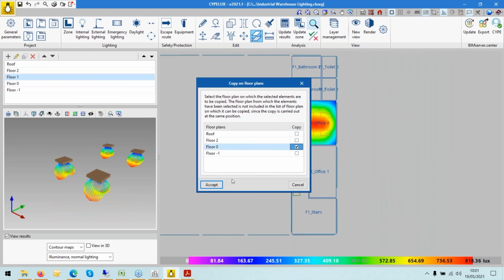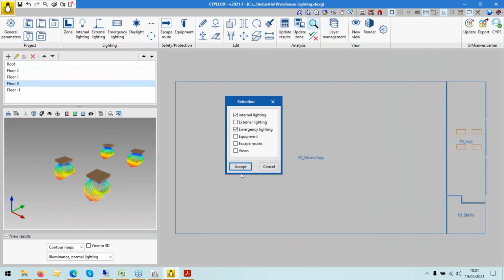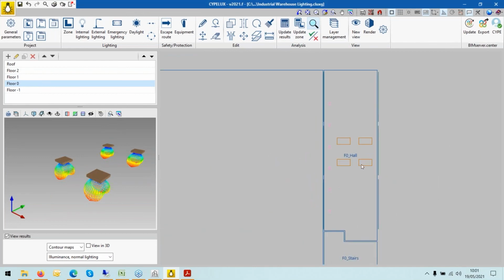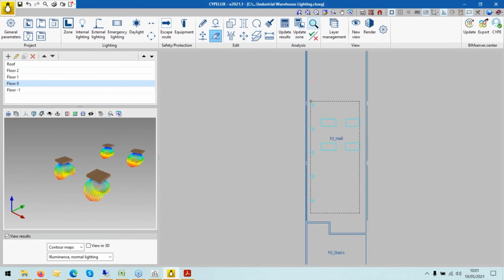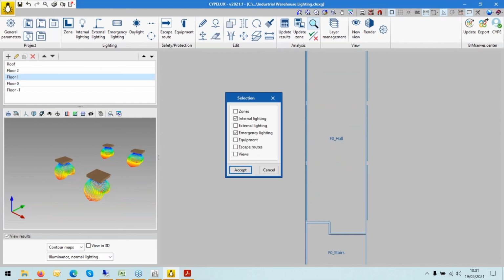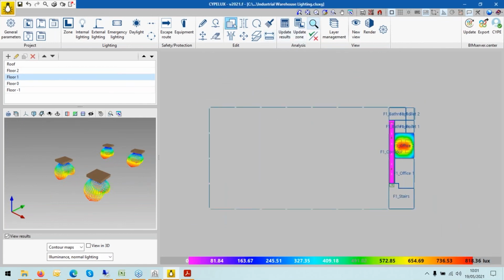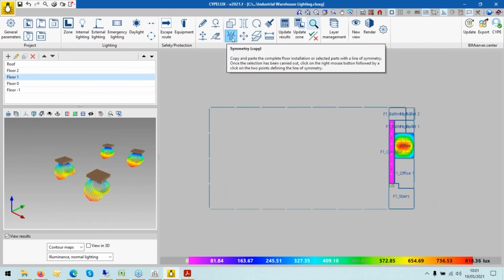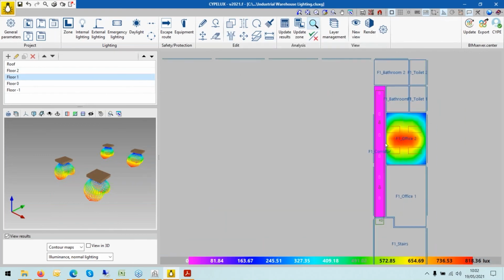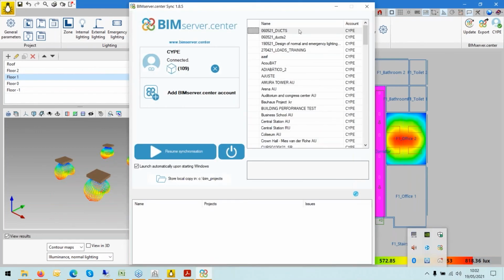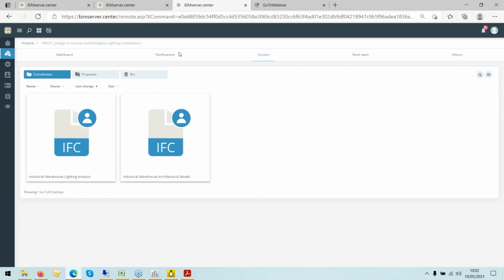For example, floor 0. If I come here, I see it. Okay, this example doesn't make sense, but you have to imagine we are in a building with floors that are similar. It can save us so much time. Also, another very interesting tool is the symmetry copy. I use it quite a lot. I could use, in this case, the symmetry copy with this axis, so I copy this light in here. Of course, we're not talking about 4 lights, but about 100 lights, so I could be very grateful to the program.